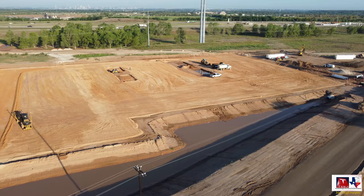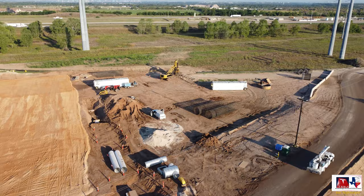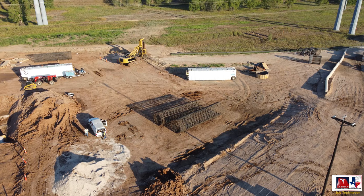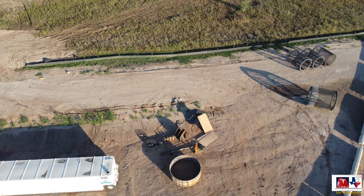We're passing over that water detention pond, still with some water from the recent rains, and you can see the work on the stormwater pipe installation and trenching. But I wanted to come back and show you these very large rebar pipes, if you will. I've had a lot of comments from my viewers on my previous video, and they suggest that what we may be seeing here is mounts for some large power poles.